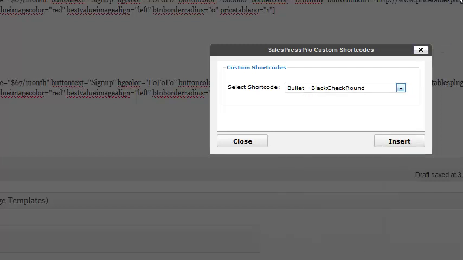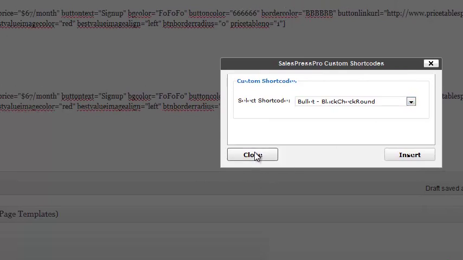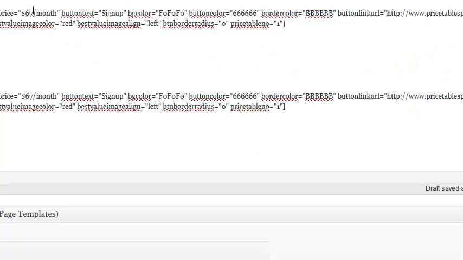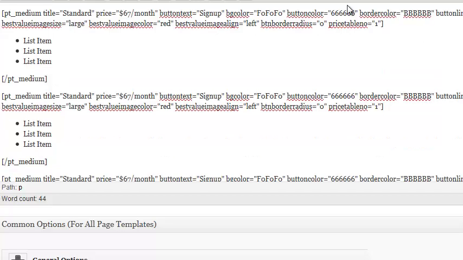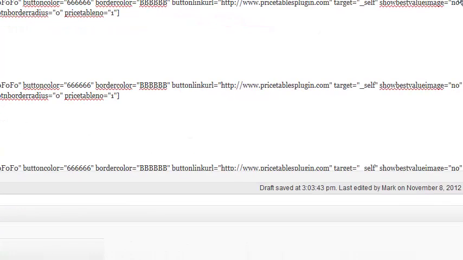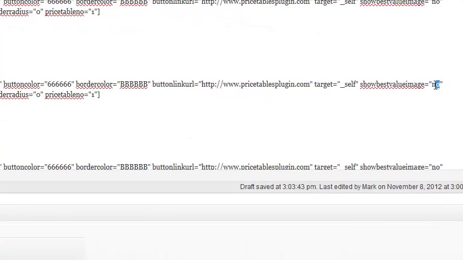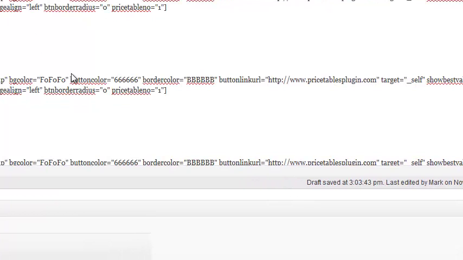So I'm using the WordPress plugin because it has the fancy graphics right here. So for example, there's three tables here, 1, 2, 3. So for example, I can select show best value image. I can put yes. All right, and I can put the background color to there's a background color.